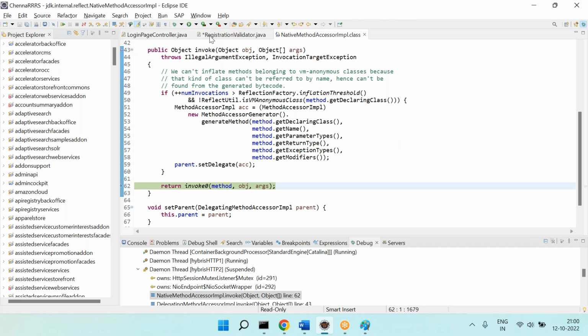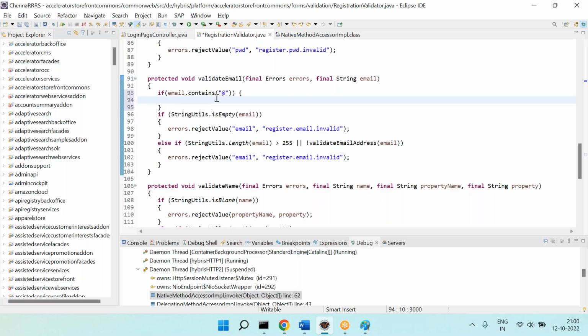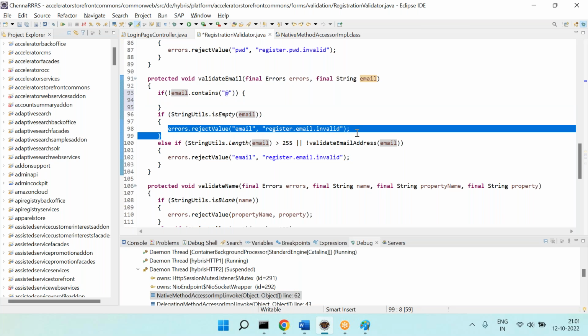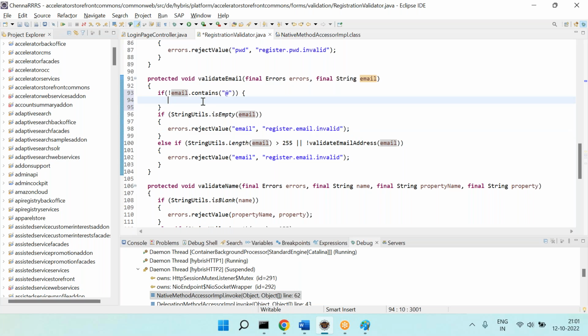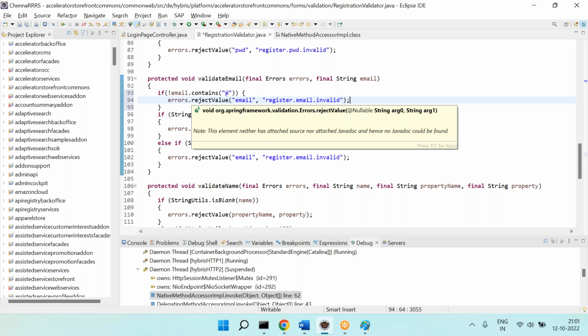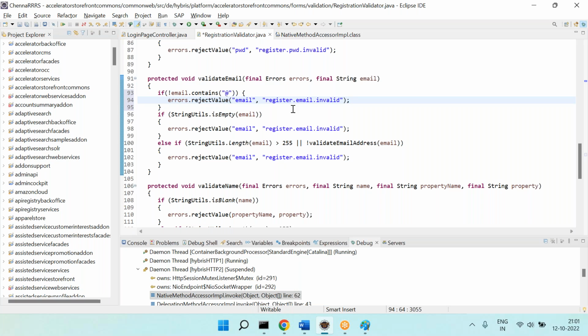If email contains at symbol, you want to allow, right? So if email does not contain that symbol, you don't want to allow. That means if email does not contain that symbol, then throw the error message. Like this, you can write the validations.